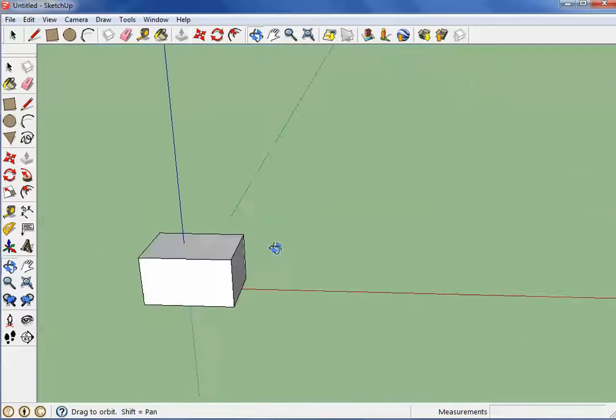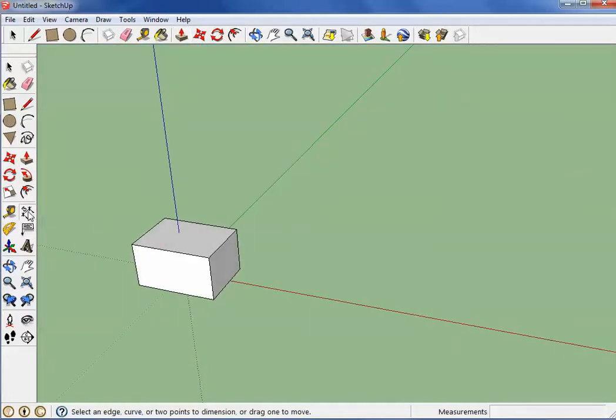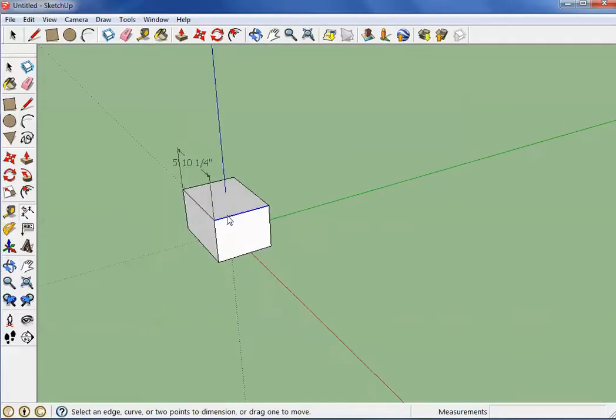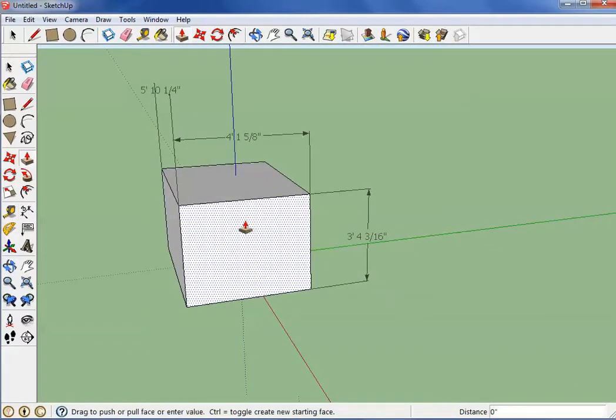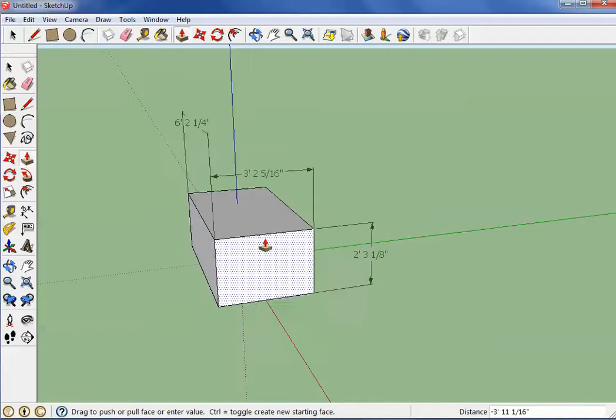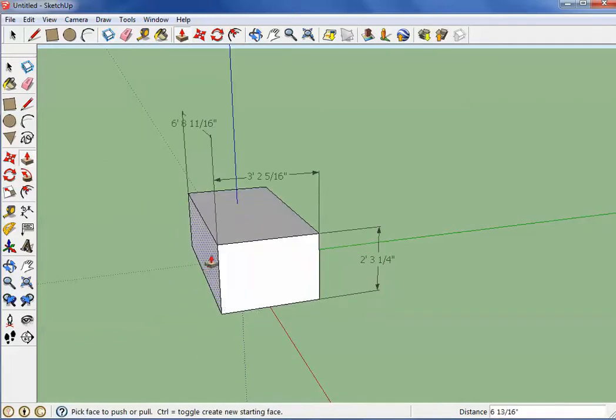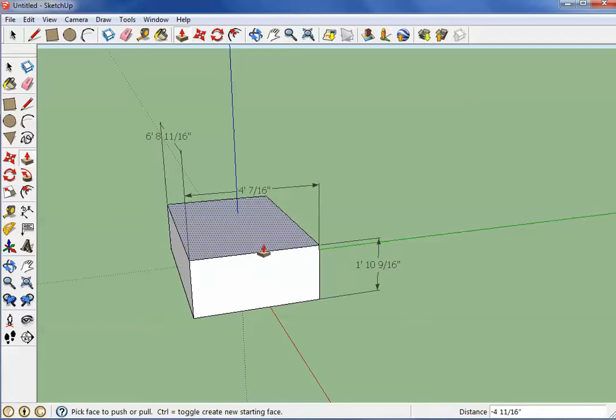Alright, so once you make a cube, you can click on the dimension tool, and if you click not in the center or on the edge but kind of off center and the line turns blue, you can click once and let go, and you can pull up a dimension. And I'm going to just do that for the 3 dimensions, like so. I find it easier to click off center rather than the midpoint. Now these are dynamic because I can use the push-pull tool, and you can push and pull, and the dimensions will change with you, which is kind of nice. We can always change them to static if need be.